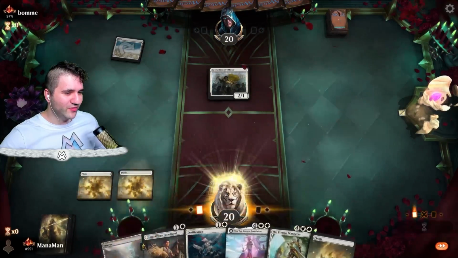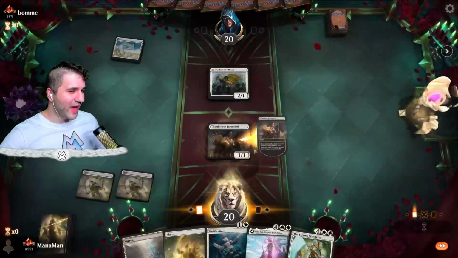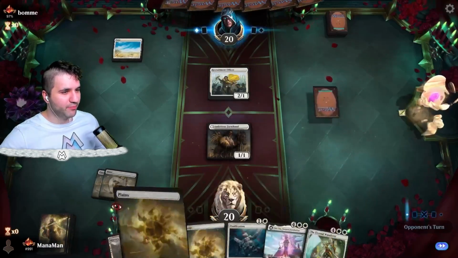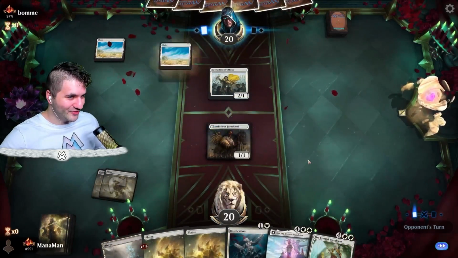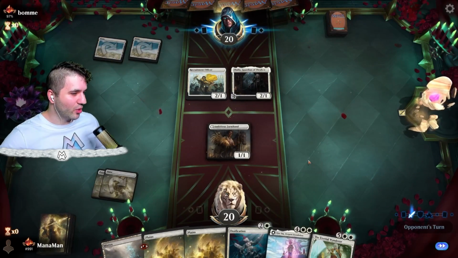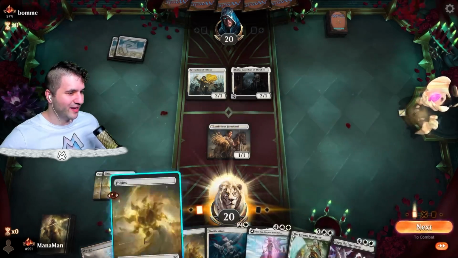So, Recruitment Officer. I think I've had this little interaction like 3 or 4 times already. We drop an Ambitious Farmhand for the Recruitment Officer. I feel like this has happened a bunch of times already. So Thalia's not the end of the world. We still have the Ossification, so we're fine.